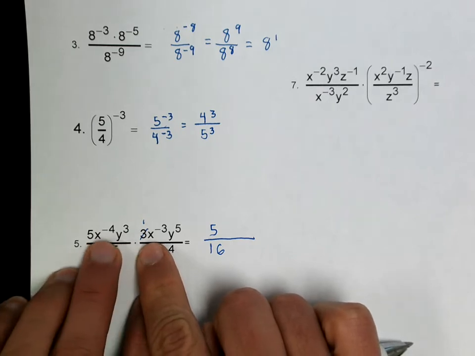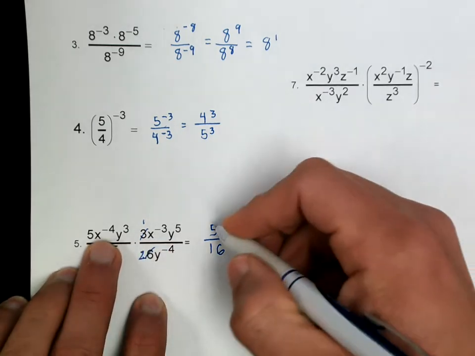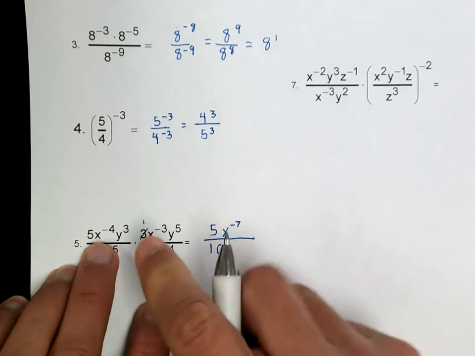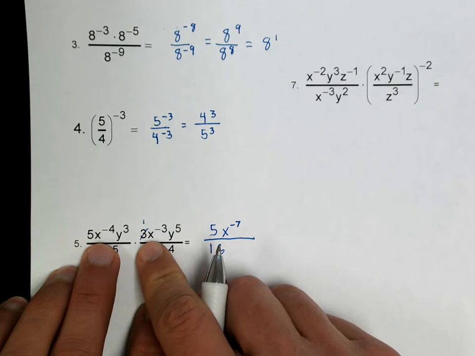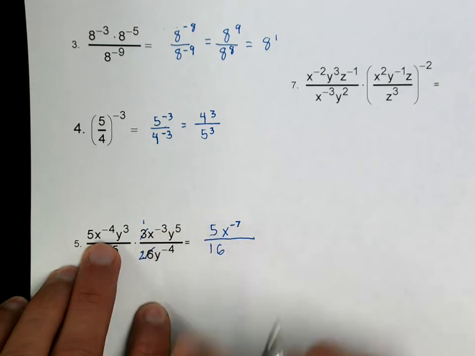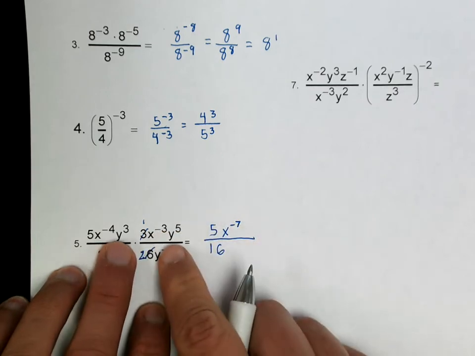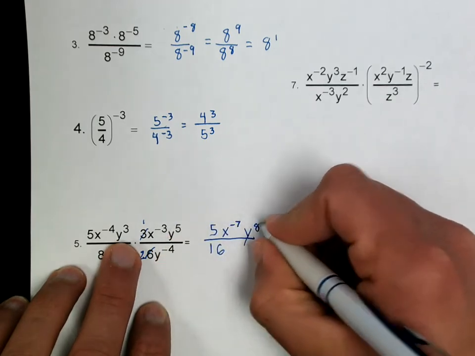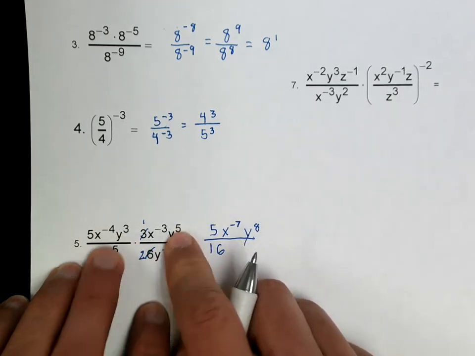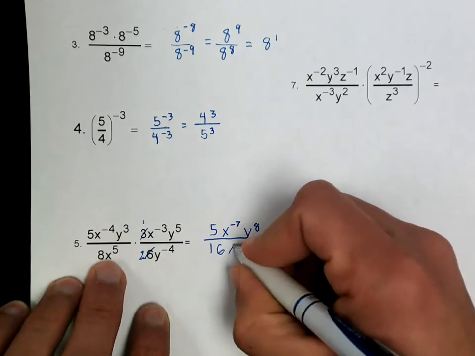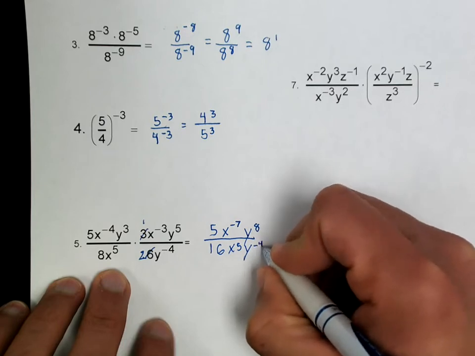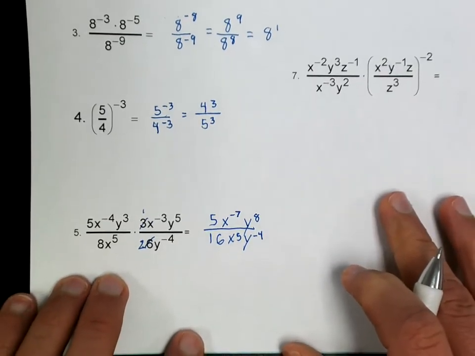So I'm going to multiply x to the negative 4 times x to the negative 7. And remember, you're going to add those powers. So I have x to the negative 4 times x to the negative 3, which will give you x to the negative 7. And then now I'm going to multiply these two, which will give me y to the 8th, because I'm going to add those two together. Alright, on the bottom, I have x to the 5th. Well, on the bottom there's really nothing to do, other than just rewriting the equation.